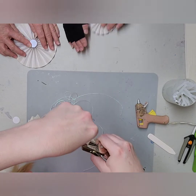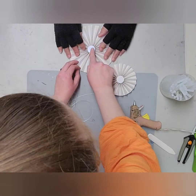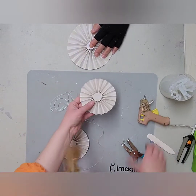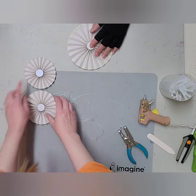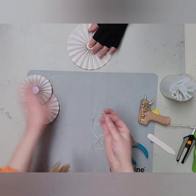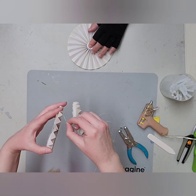We'll do one more — and then this one is going to be the head. I'm going to do just one hole punch at the bottom of that. So: that's the top, this is the middle, and that will be the bottom. Then we just take our little iridescent twine and string them together. I'm going to do a trick where I put glue on the end of the twine to make it stiff, and then string it through.